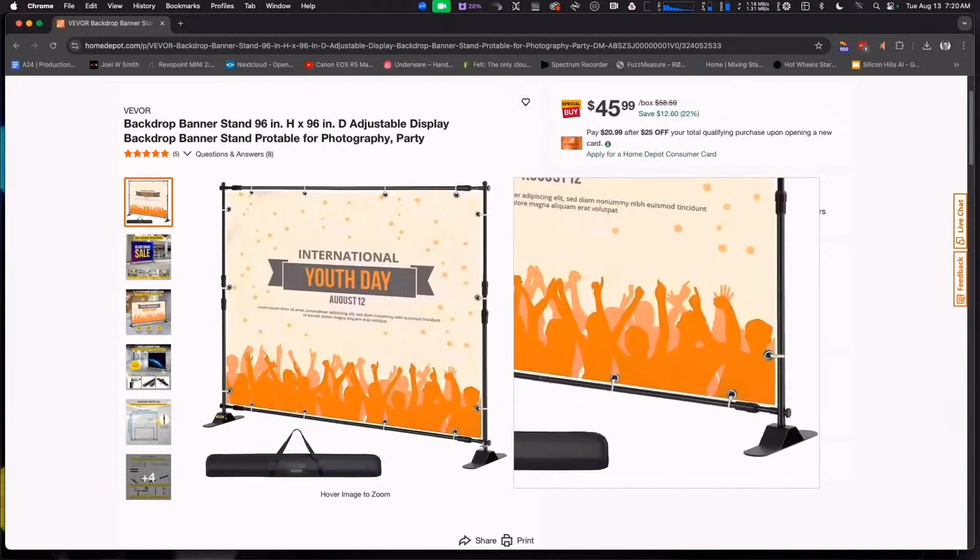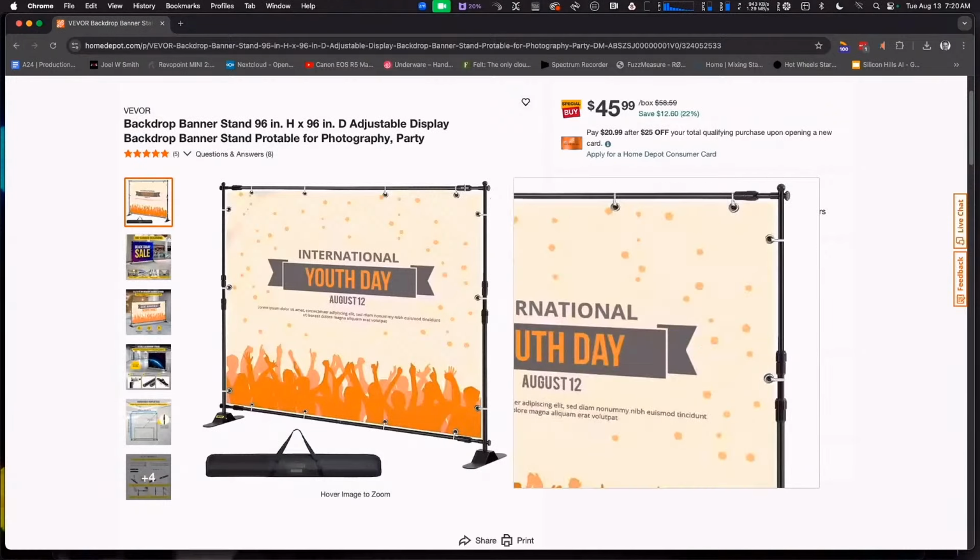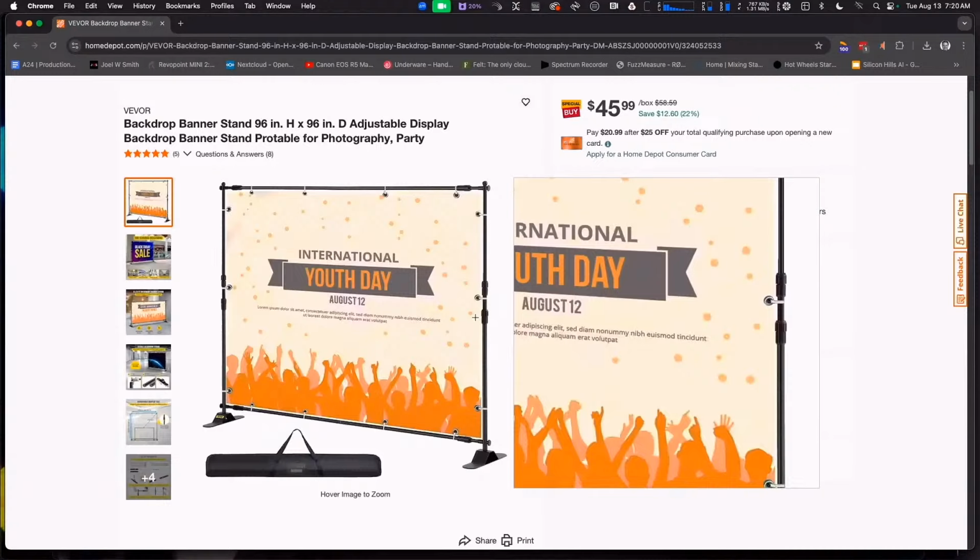I'm still looking at Courtney's stand from Home Depot. It's really nice. Here's what's interesting about it, as someone who's done this a lot all over the world, is that what's unique about this one is that it's got this bar across the bottom, which oftentimes the ones that you buy on Amazon won't have, and it's adjustable inside of this piece here. So it's a relatively quick adjust.